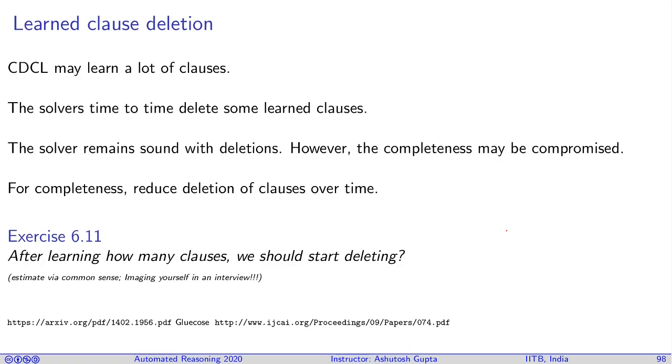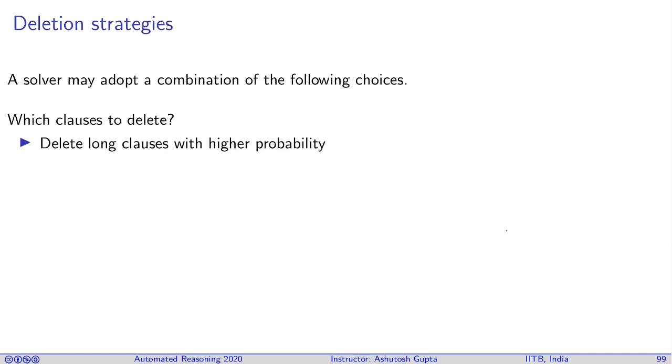There's an important point to think about - how many clauses later will your solver start slowing down? You try to guess a number. Will it be after 100 clauses, 10,000 clauses, a million clauses or 10 million clauses after which you would think a typical solver has a noticeable slowdown?